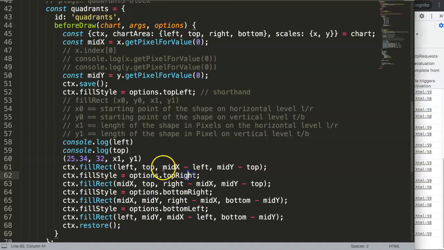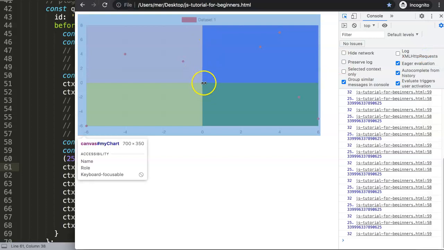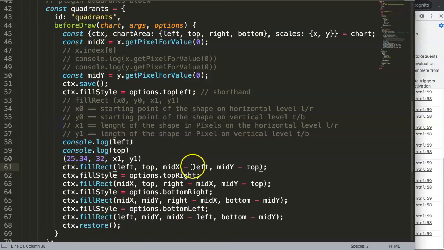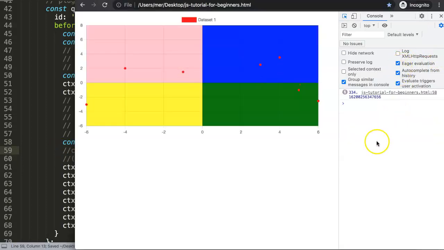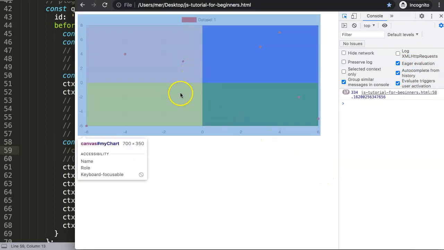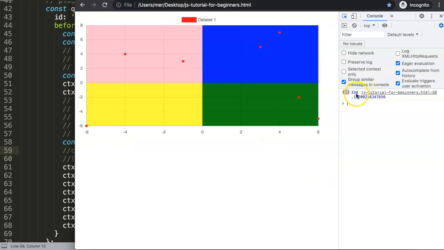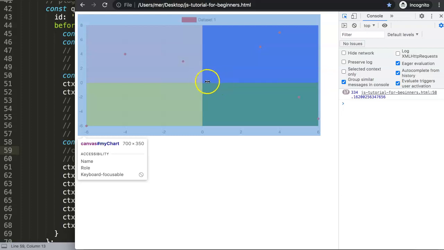Then what you need to do is, basically this here, what's going on here? It will calculate the center of x here, and it will minus left. Alright, so let's see what this really does, and why it is doing this. Let's check on that. I'm going to copy this, put it in here, and I will just hide this as well. What's the value we get? We get now 334. This is correct.